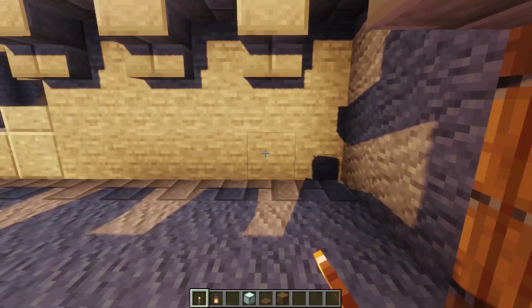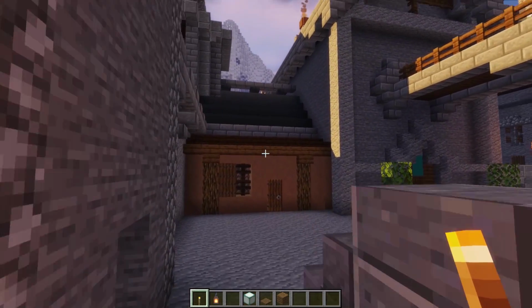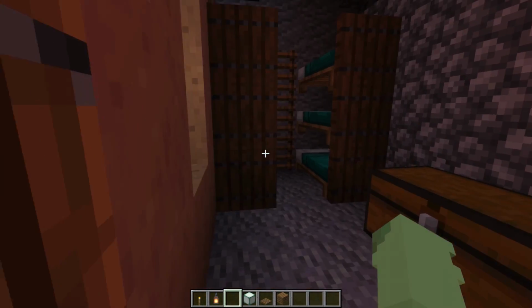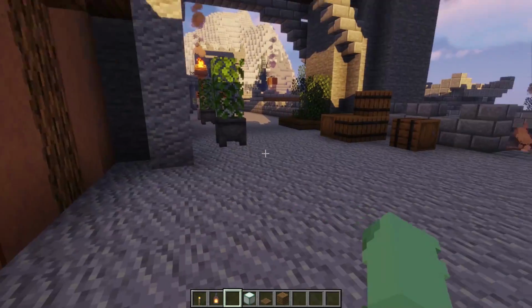Let's head back up onto this wall now. Through here, we've got some of the smaller huts. Anything with this sort of mushroom texture right here is sort of a hut for the workers. We've got some bunk beds and a little kitchen area, but it's just the basics.